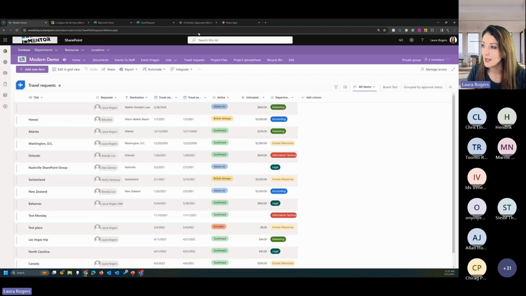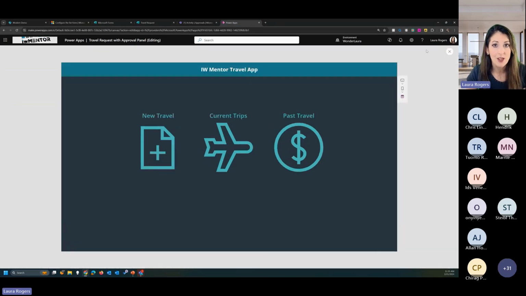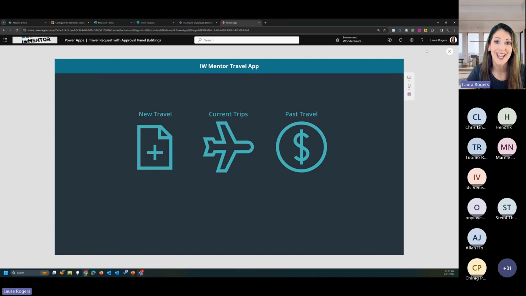Okay, the next example I have is Power Apps, and I'll just show you. I have an app in edit mode, but I'll just go ahead and preview this. And again, I'm going with this travel request concept, so you can see the way a travel request looks and all these different products. So we're comparing apples to apples. This is a travel request app that I spent hours and hours on, and I added all kinds of cool stuff to it.